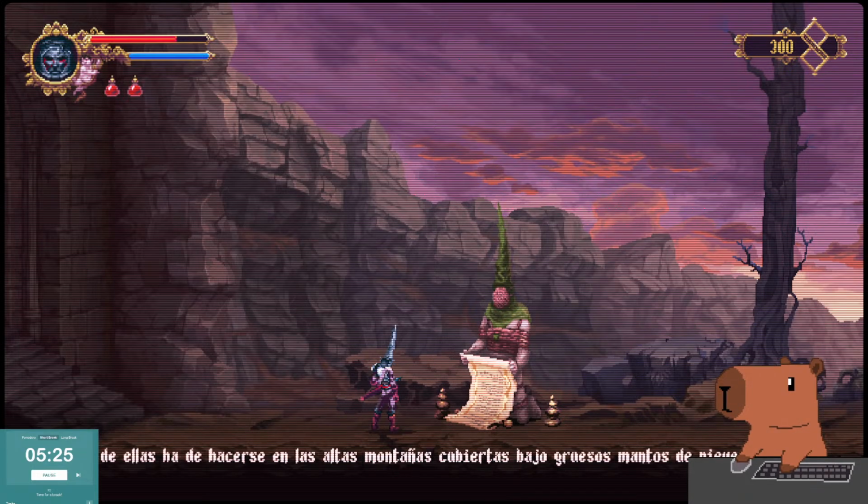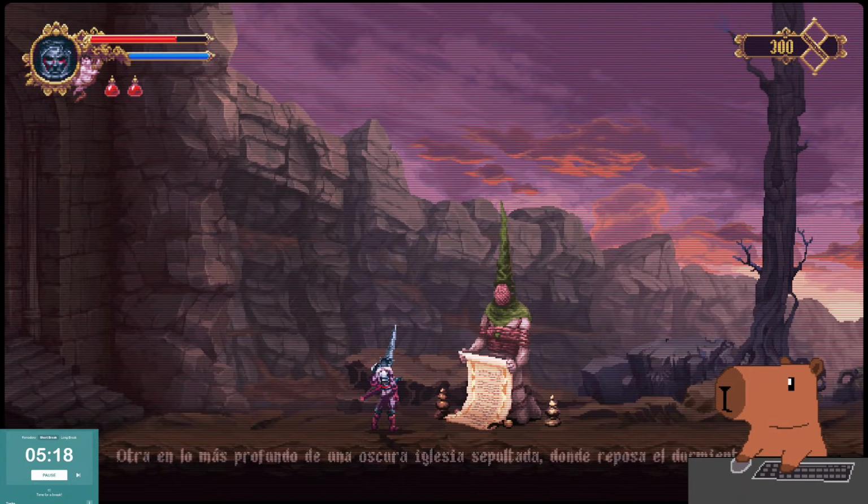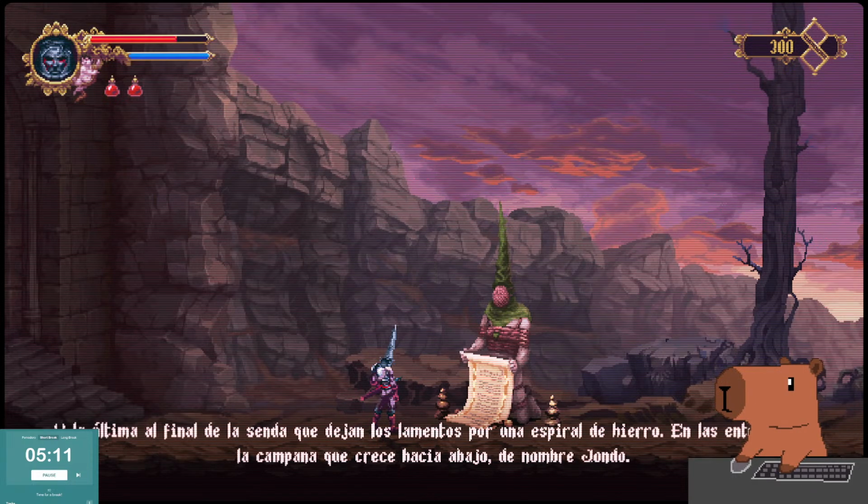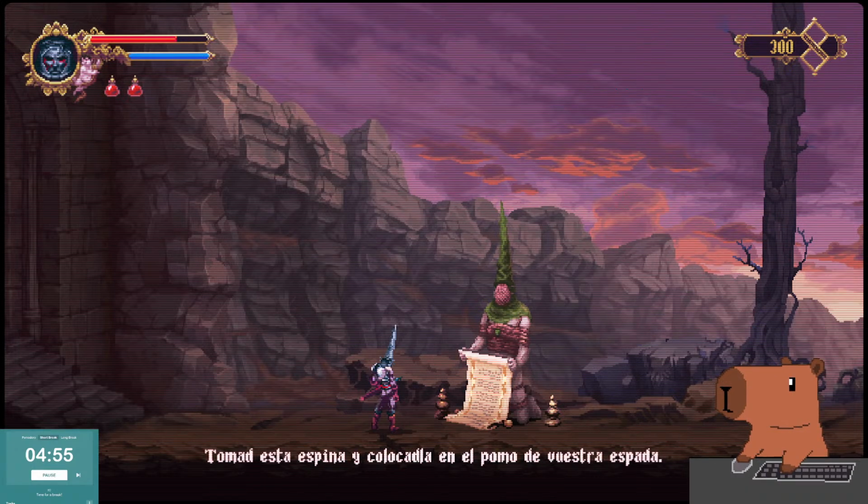One of them must be performed in the high mountains, covered in thick blankets of snow and ice. Another in the depths of a dark, entombed church where the sleeper lies. And the last one at the end of the trail carved by moans that claw their way out of an iron spiral. In the bowels of the bell named Hondo that grows into the earth, take this thorn and place it on the handle of your sword.